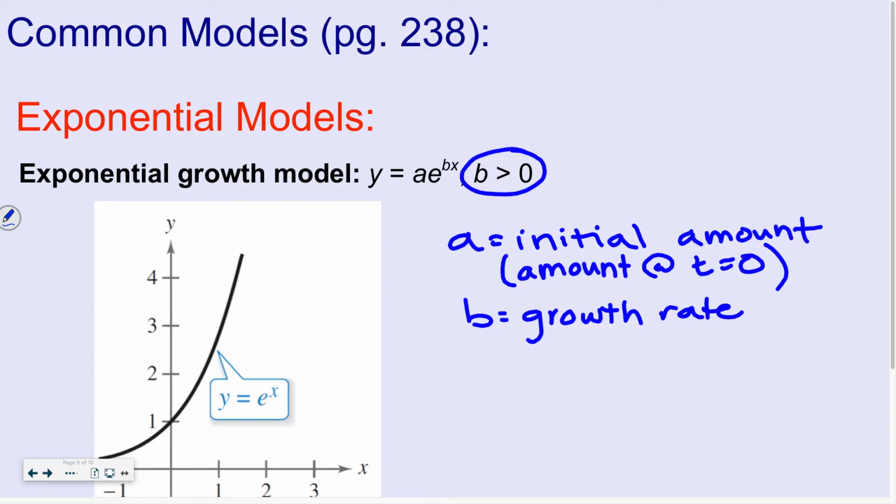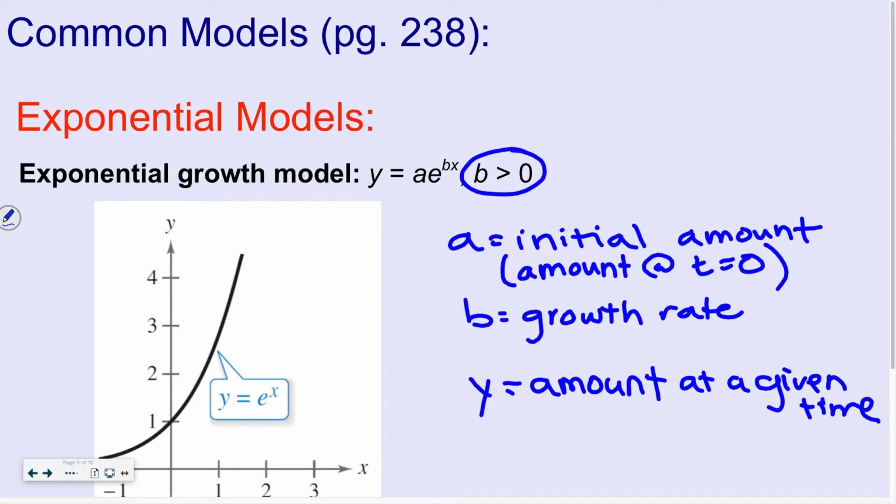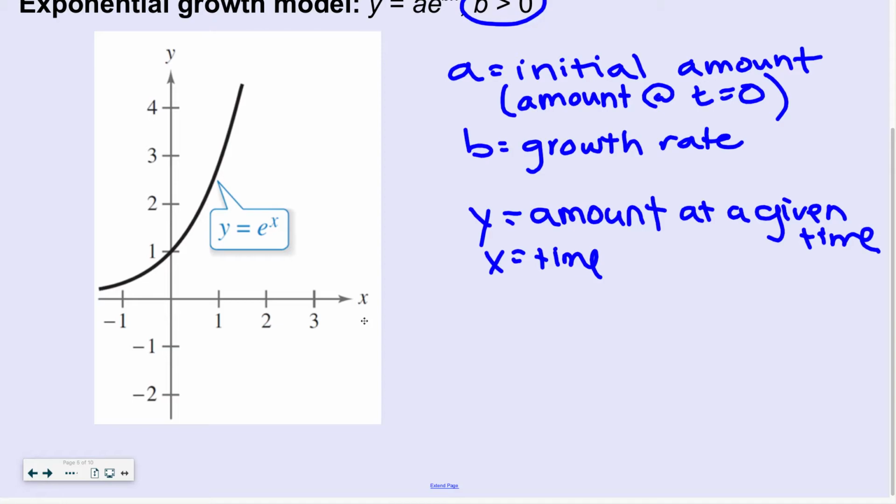And then these are the things that, for a particular model, should be constant. Like, there is some initial amount and there is some particular growth rate. X and Y are the things that change or vary. They're your actual variables. Y just represents your current amount at a given time. And X just equals time. Now for these models, sometimes time may represent years and sometimes it may be days. It just kind of depends on the particular model.